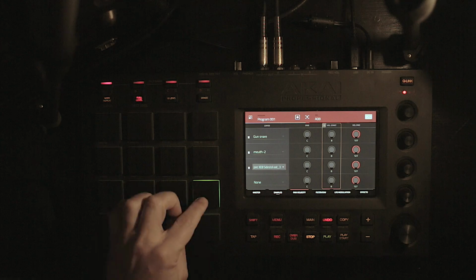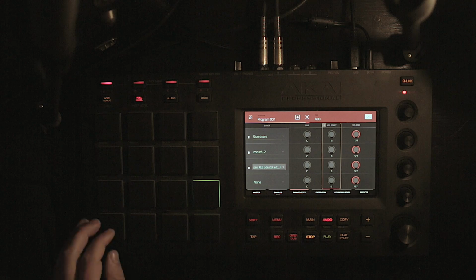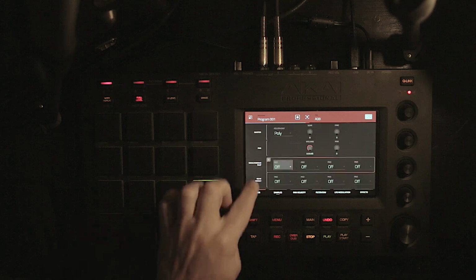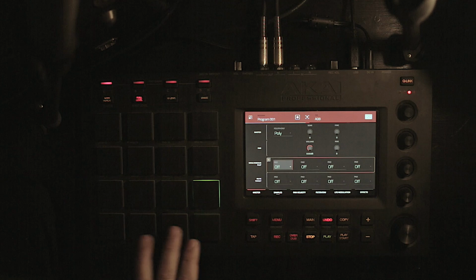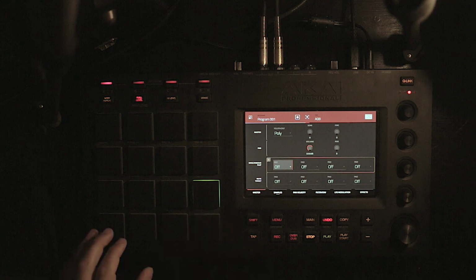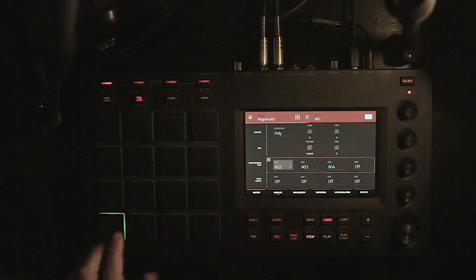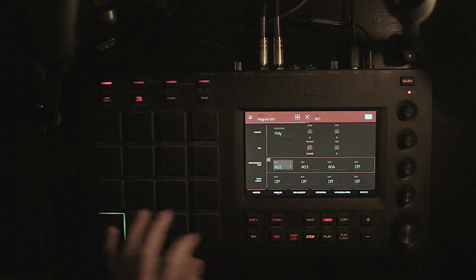Instead of using the layering section, which is a bit limiting, you're going to use the simultaneous play to trigger 3 to 4 pads at the same time. You can even have 5 pads playing at the same time, because you can have this pad with a sample inside it and then trigger 4 more sounds. So you can have 5 sounds triggered at the same time.